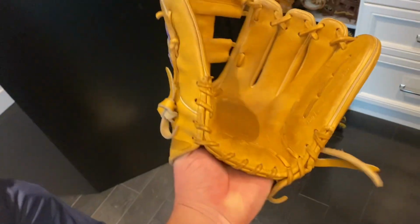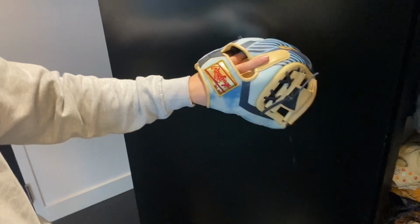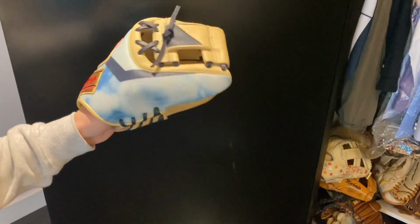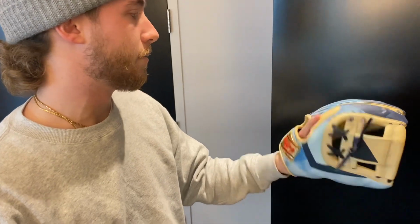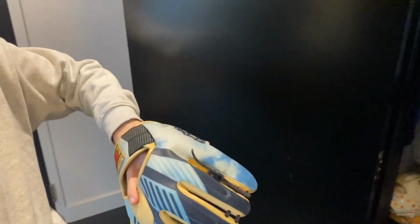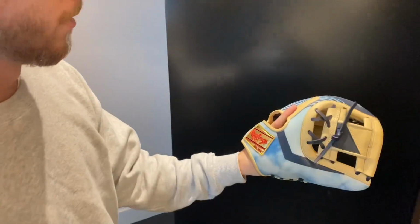This one looks traditional, I think. Nice. Got the Rev too. Oh, there's the Rev with the gold label on it. Real gold label on that one too. This is a really fresh gold label, which I love. Beautiful glove, for sure. Love the clouds. I think it's their best one they've dropped so far, in my opinion. But it's gonna be cool to see what they do with the Rev 1X material, because you can print whatever you want on there. So eventually customs can be whatever picture you have, which I think is really cool. But we'll see where that all goes.